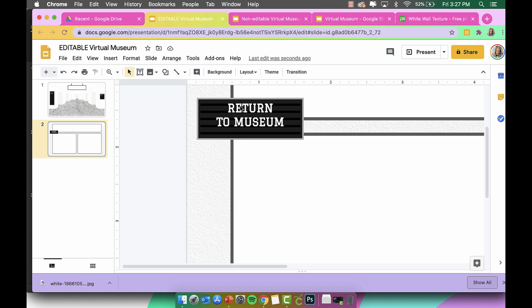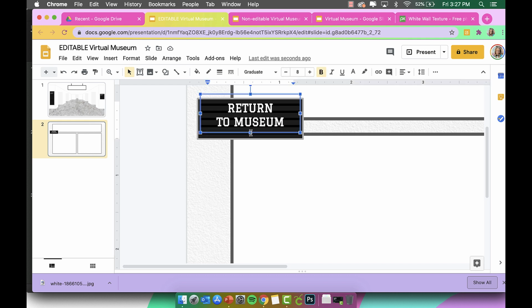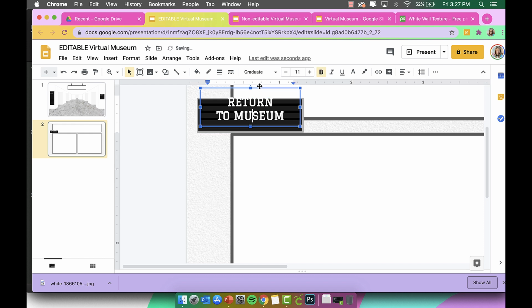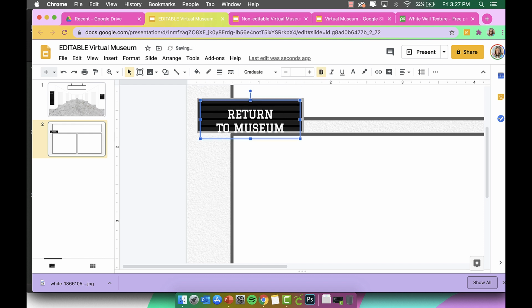And so you see how these match up with the lines perfectly? It bugs me that this line is still down here. So I am going to move this up just a little bit so it's out of the way. And I'm going to delete just that one line. And then I'm going to bring this box up just a little bit. And then I will move my text back down.